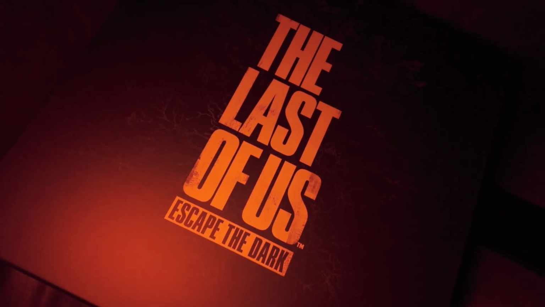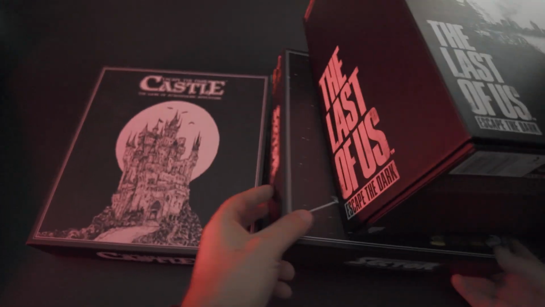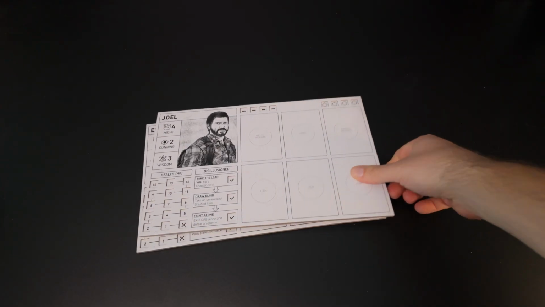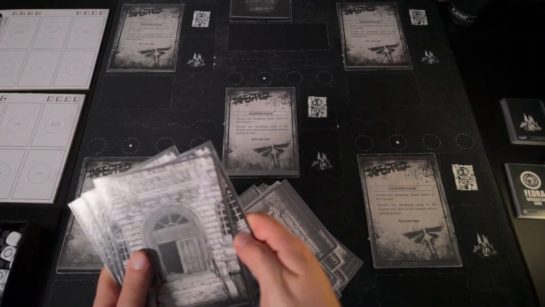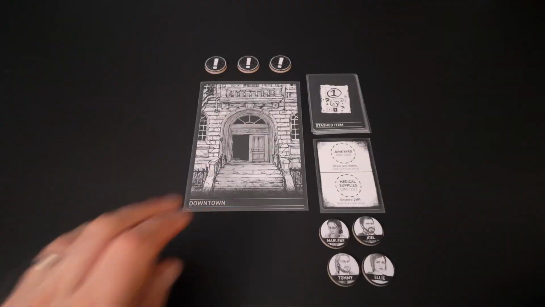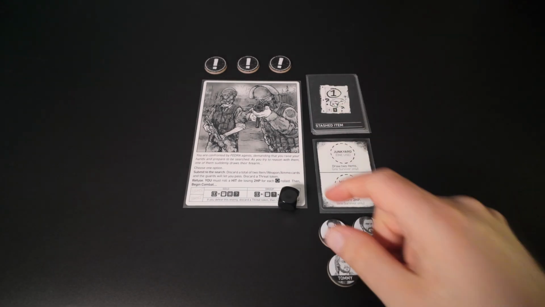The Last of Us: Escape the Dark is the third game in the Escape the Dark series, and they all share the same core gameplay. You choose a survivor and get their unique die. All survivors together work their way through a deck of chapter cards. Each round you turn over a new chapter card and try to survive whatever it brings.